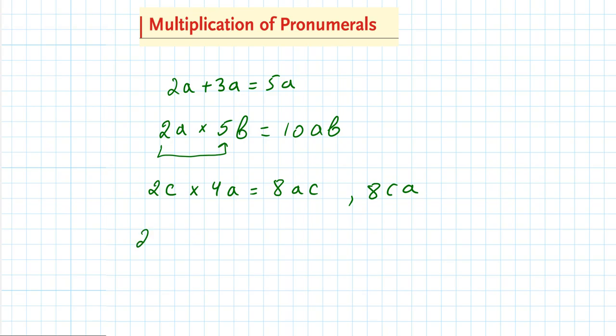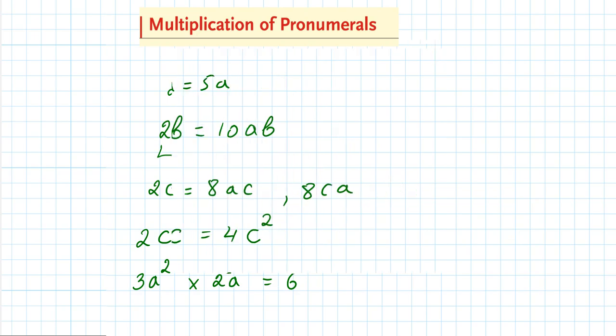But for example, if it's 2c times 2c, also again we can multiply, but we can write in the simplest form. You know that they are the same variable. First we can multiply the numbers, it will be 4. But c times c, how many c do you have? In the first term we have 1c, in the second one we have 1c. That's why in total we will write c squared, not 2c, c squared. For example, 3a squared times 2a. Yes, first multiply the numbers, 6, then multiply our variables. First one is a squared, second one is a.